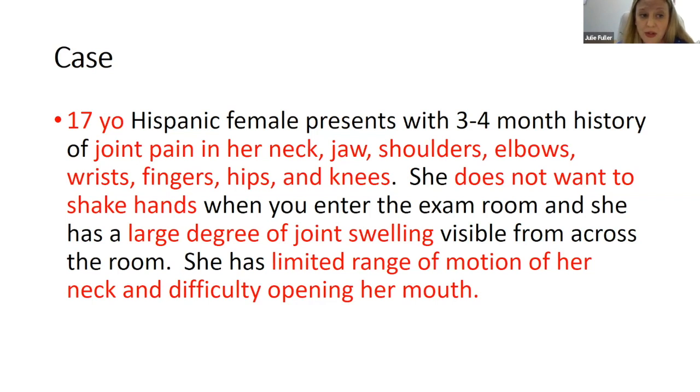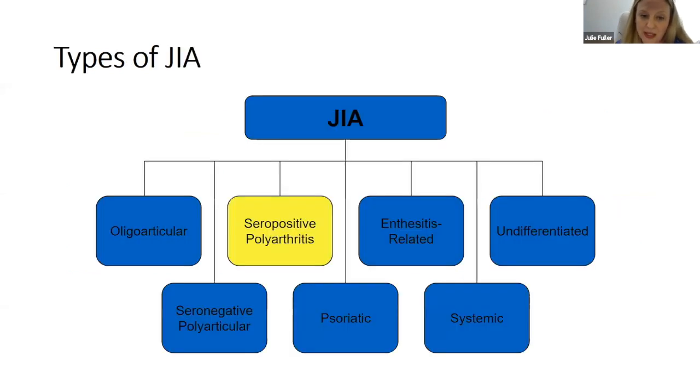And here are the key features of this case, because you can note she's a little bit of an older teen, has obvious widespread involvement, really has more pain with even touching her joints, arranging her joints, and is very swollen and has already several areas of decreased range of motion. And this is a representative case of seropositive polyarthritis.